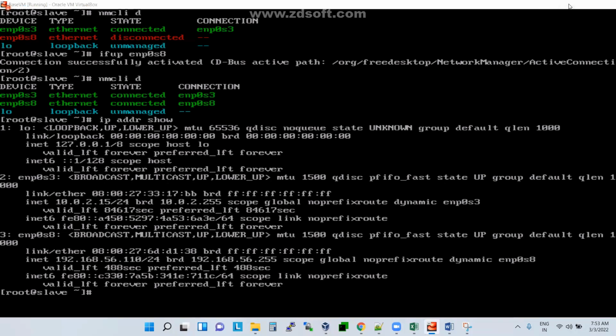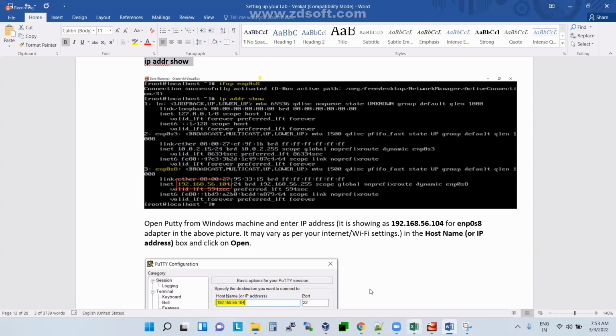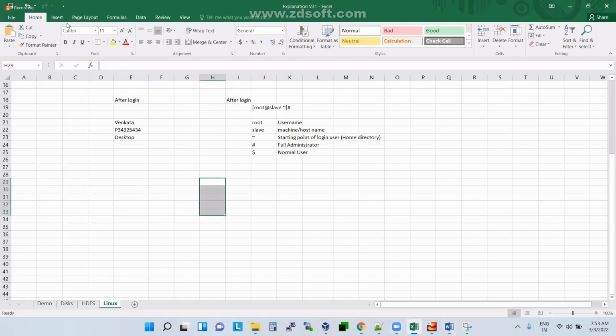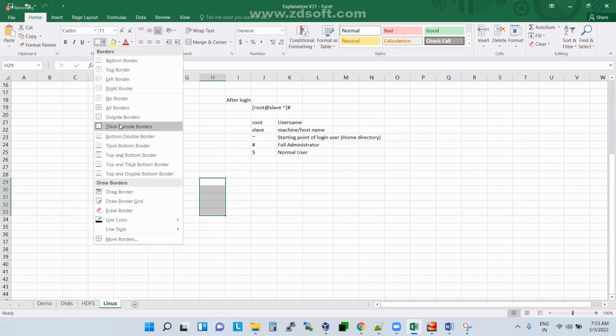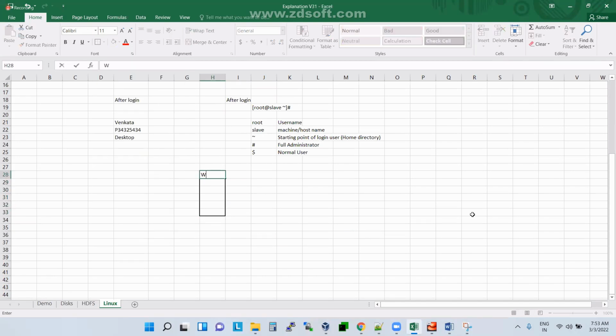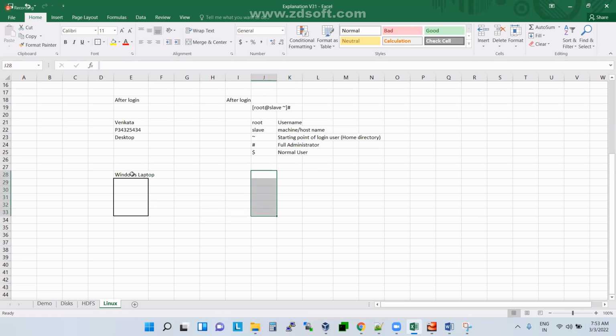It is like this, guys. This is your Windows laptop, and this is your Linux machine.